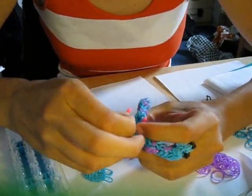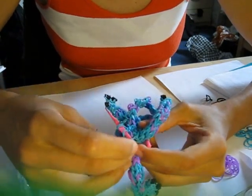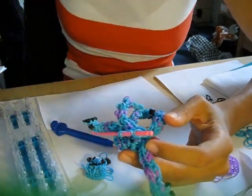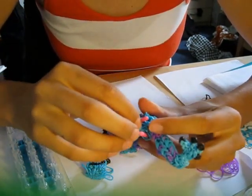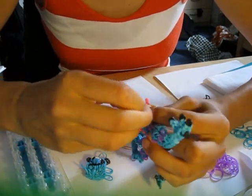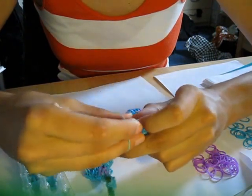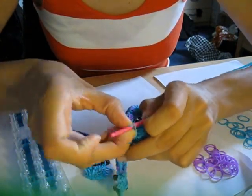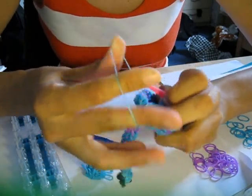So what we want to do is use the band on his back as well. What I'm going to do is grab one of my bands, and I like to start right on top where his neck is, so right here. Every time I grab the next band, I pull that one through. And of course once I did that, they can come off my hook.